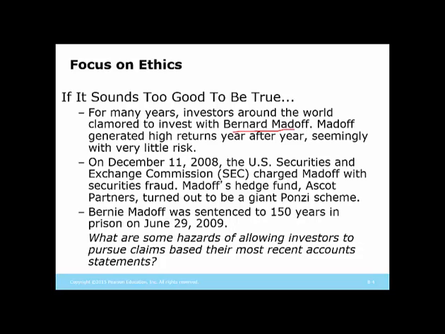So the challenge I think that we as investors face is that we need to really use some common sense when investing. These smart people, most of them fairly wealthy, really fell into this trap of thinking that since they were wealthy, they were entitled to these special kinds of deals that Bernie was marketing, and they got trapped and they got caught. So again, if it sounds too good to be true, it almost always is, right? If something sounds like it's free, you're probably getting exactly what you pay for. That's another nice phrase that I like to toss around from time to time.